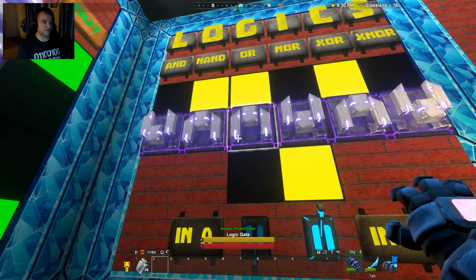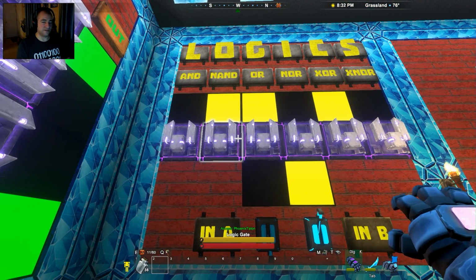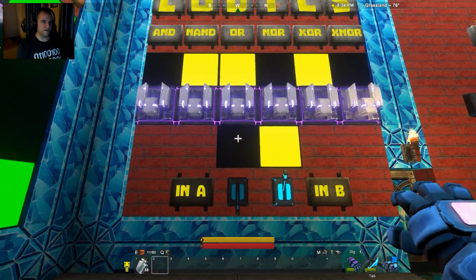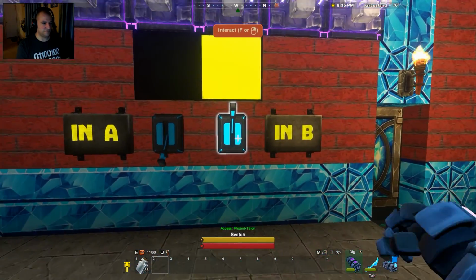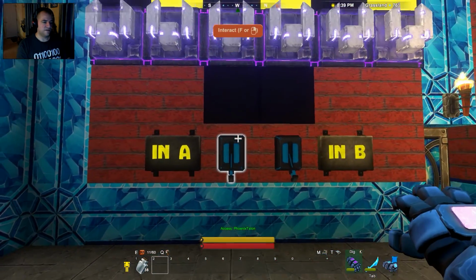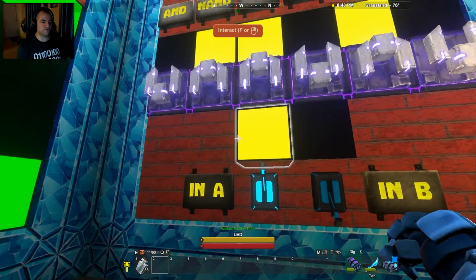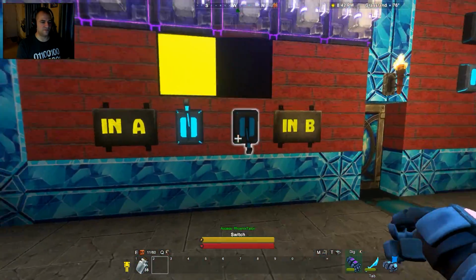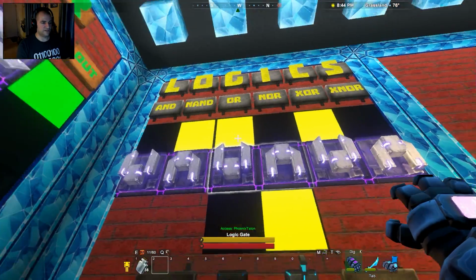Let's go ahead and flip one. Oh, look at that. Isn't that amazing? I went ahead and gave it a false, and it went ahead and flipped. I'll give it 2 falses, and it changes again. And then if we give it that false back, or the true back, and 1 false, it goes back to the way it was. See, it's the same.